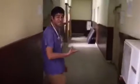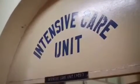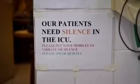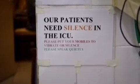So this is the intensive care unit, and this offers the patient the best treatment that the hospital has. It's still very under-resourced, but there are more nurses here who provide more support to the patient, monitor the patient more regularly, and there are a few more consumables such as cannulas and needles and syringes that can be given to the patient. So there are 2 separate rooms, both making up 9 beds in total. We can have a look inside one.